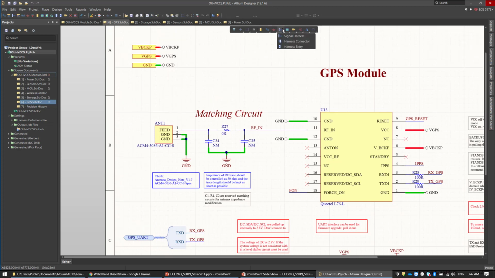How can you create a harness? You can go in here. First of all, you need to start with the harness connector. So this is the harness connector. You place the harness connector first.